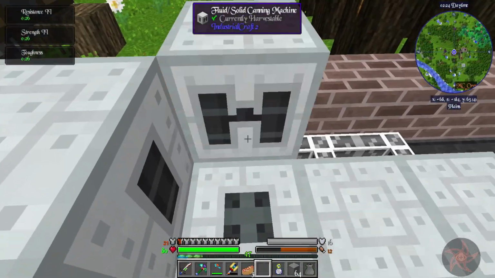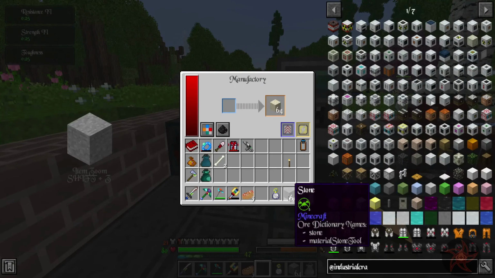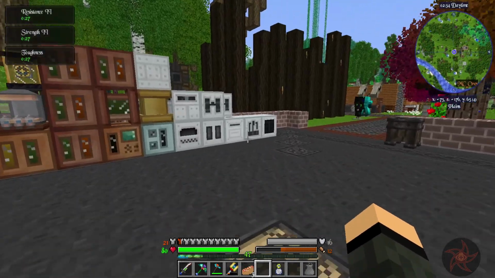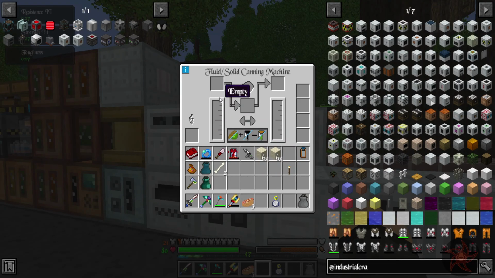We're just going to slap you down here. Run over to our manufactory, give it this. Oh, give me that sand though, would you? I need that. Yeah, here's our other one.